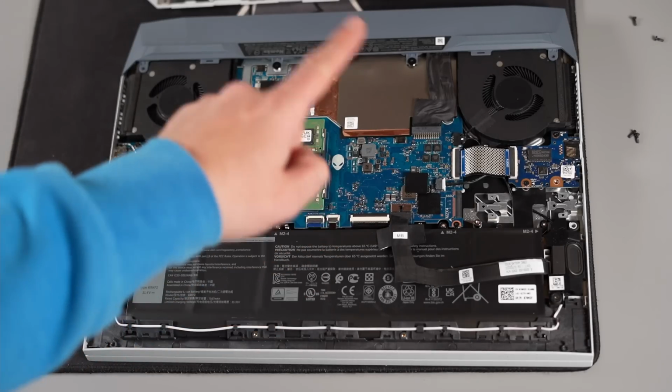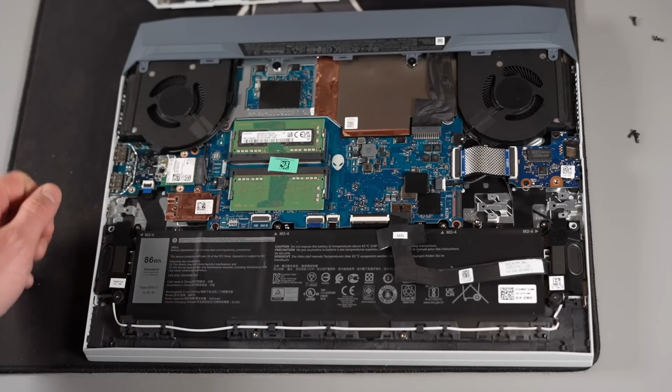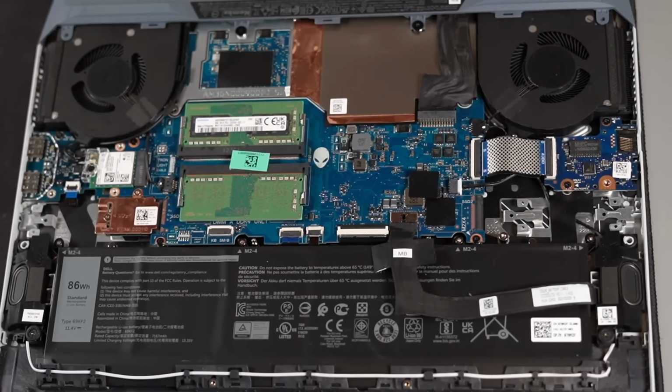You can see the motherboard is actually inverted, so although you can see the back of where the CPU and GPU would be, you cannot access the heatsink without taking the whole laptop apart. Lastly, there's your 2 fans venting at the back and the side with both of those fans.